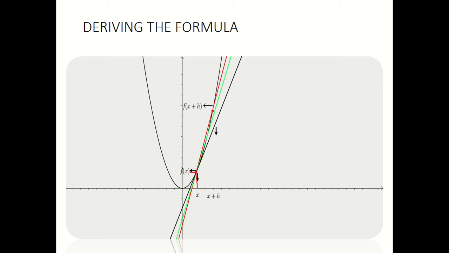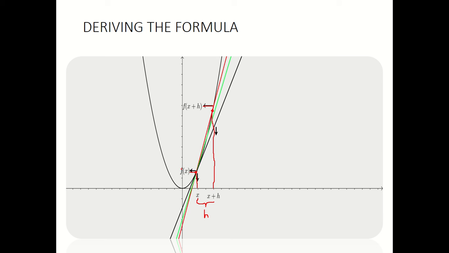All right, at this point here, the x value is x plus h, and the y value will be f of x plus h. Now what I want you to understand is that the x value actually increased by h. Because this value will be x plus h, so the distance from here up to there will be h.